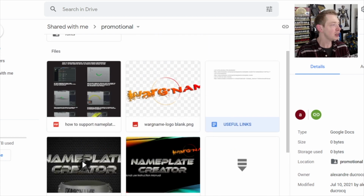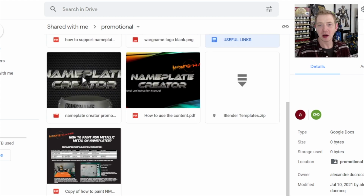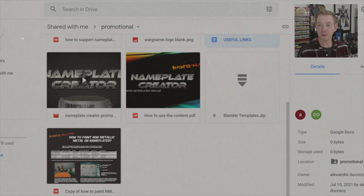There's also how to use the content, and how to support the nameplates with your favorite slicer. I think they use Prusa or Chitubox. They use Chitubox. And everything's pretty much in here. Anything you need, you're going to get with the Kickstarter. A lot of it's already been made, so you don't have to worry about any of that. I wanted to show you the difference.